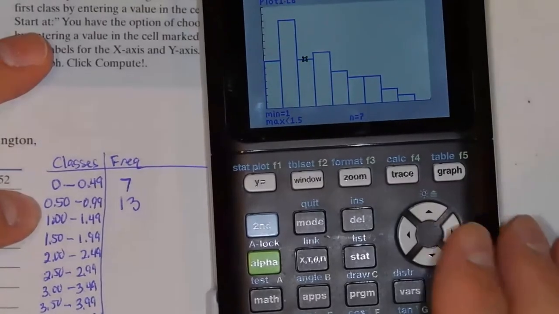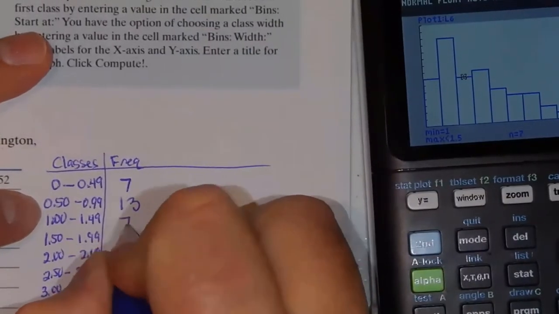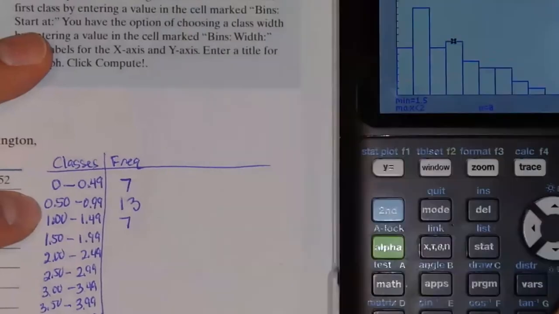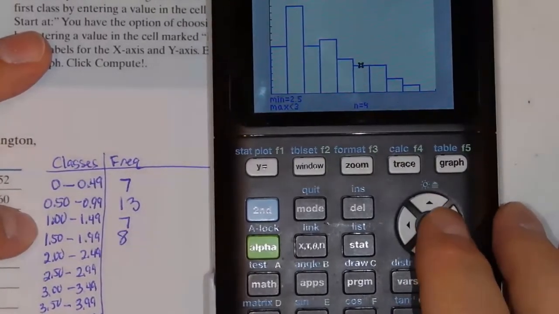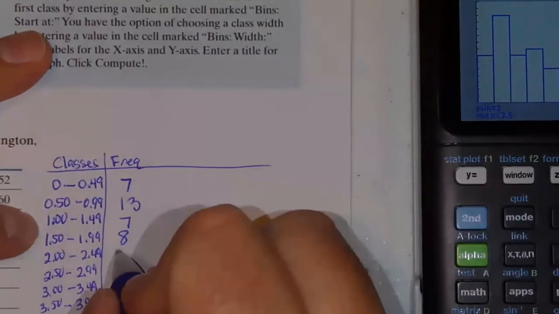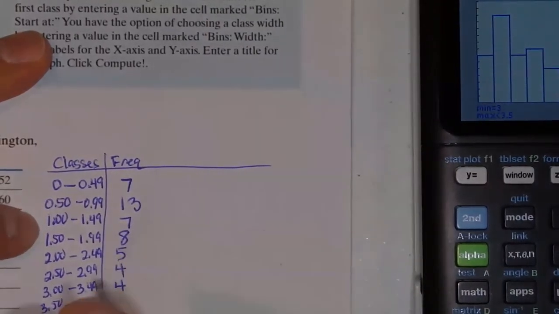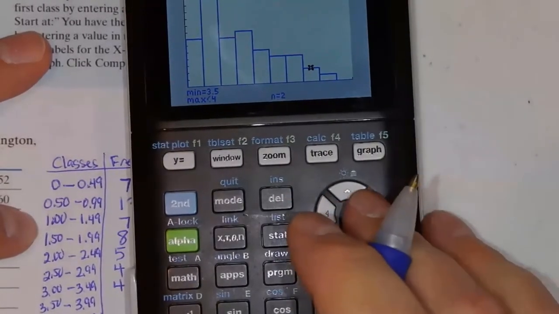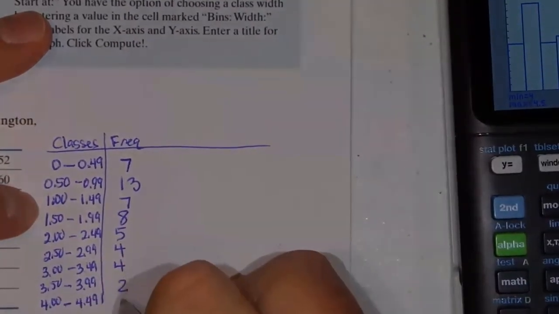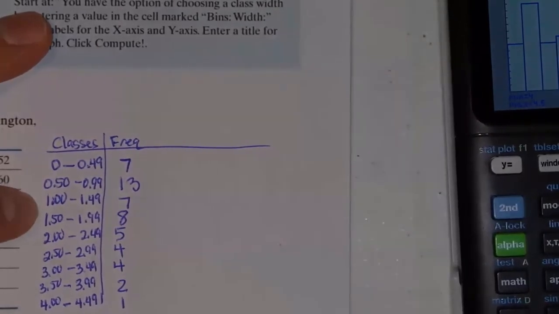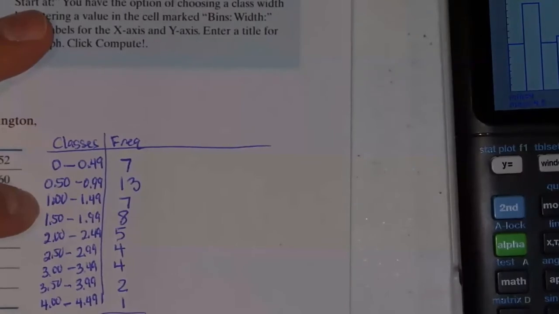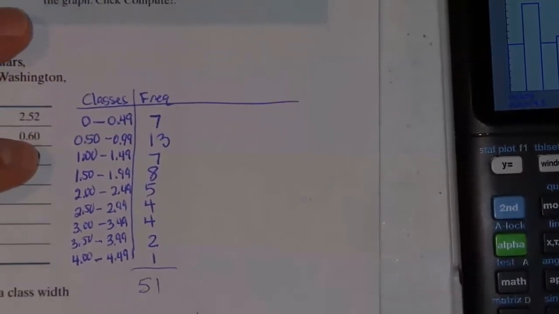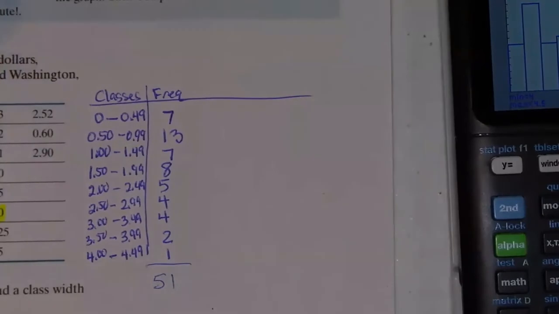And if I continue, 7 is the next frequency, and 8, and 5, and 4, and 4, and 2, and 1. And again, if I added that up, that should add up to be 51, and it will. So I can use the histogram on the calculator to figure out my frequencies, which is kind of nice.